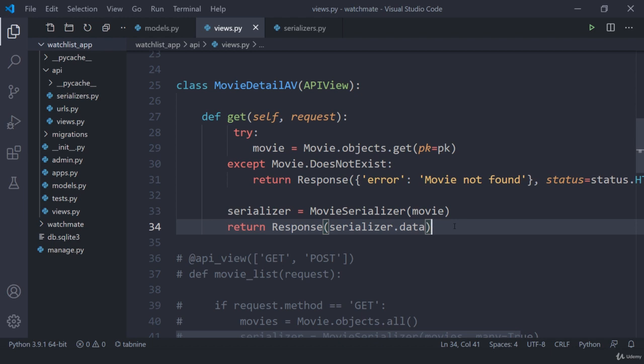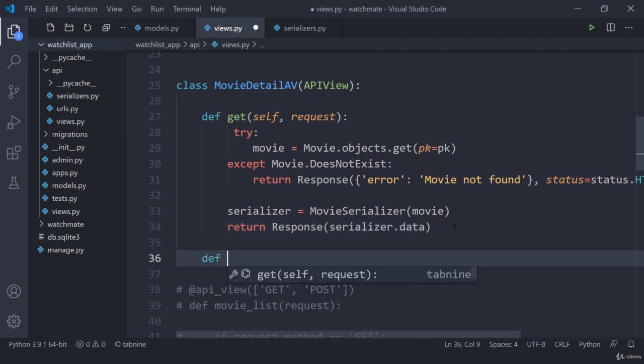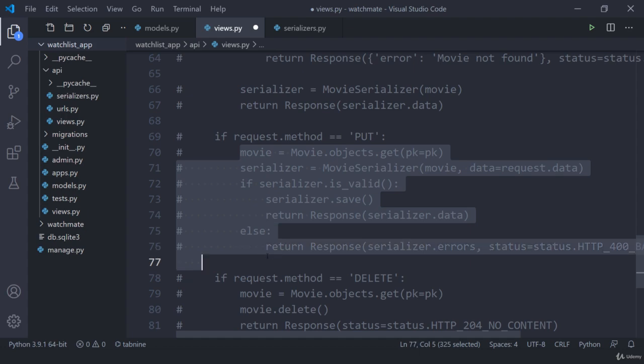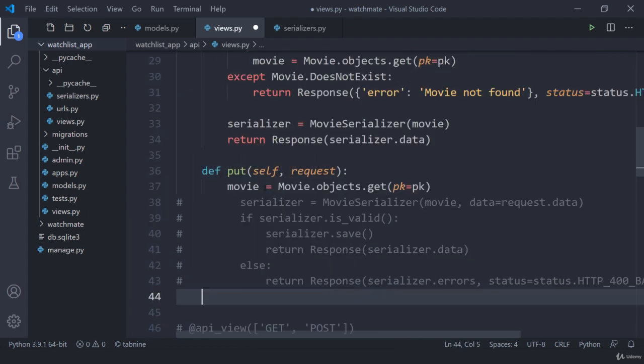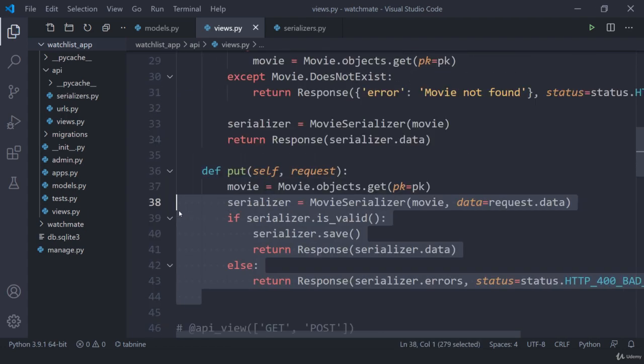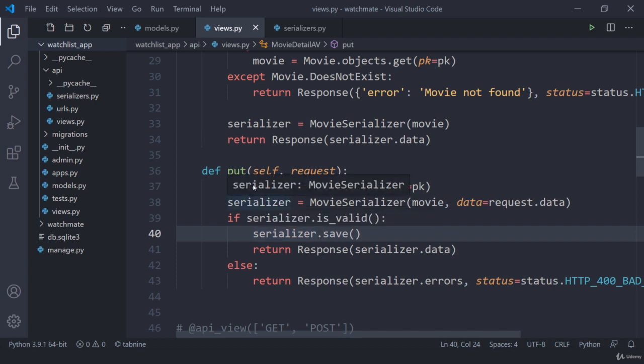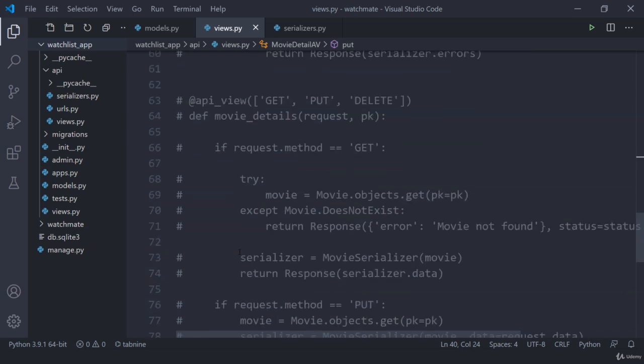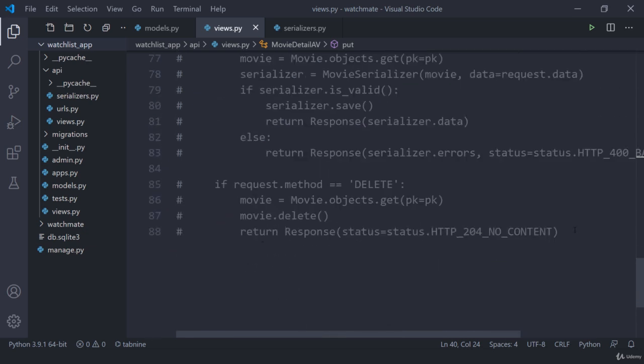Now I need to do the same task with put as well as delete. Copy paste them here and remember to uncomment everything. So we have get, we have put, and we need to follow something similar for our delete request.